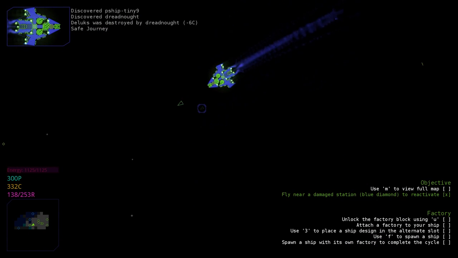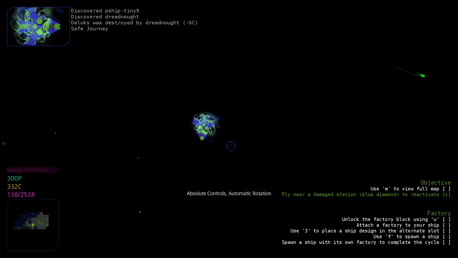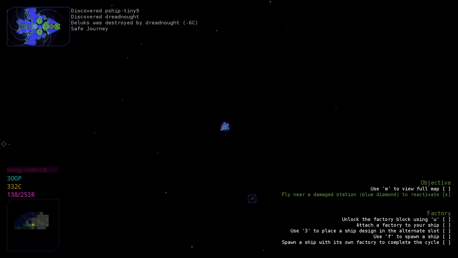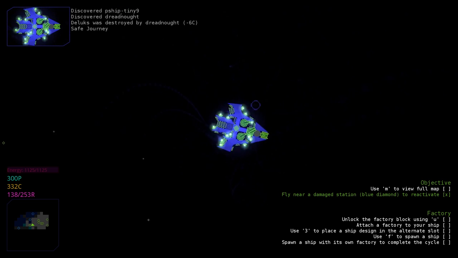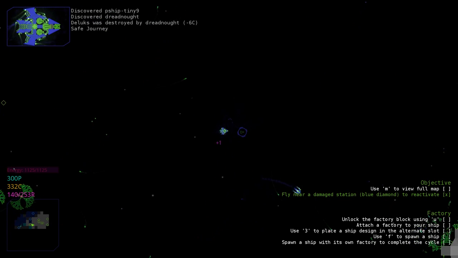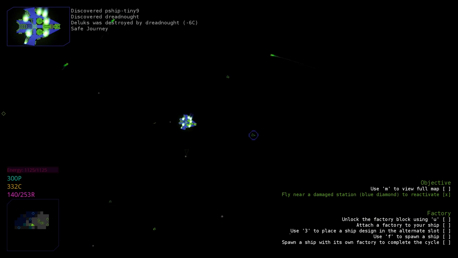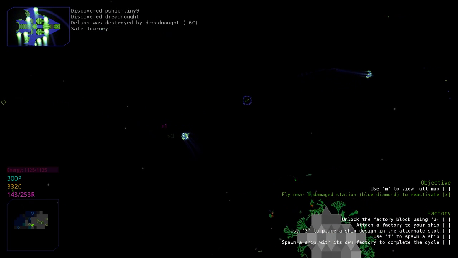So the third set of controls is probably the most difficult to learn, but I would think maybe the best of them all. Okay, and so this is absolute control. First off, it depends on what kind of ship you're using, whether or not you want to use this. Wherever my cursor is, my ship is always trying to face that direction. Now, the difference is with the WASD keys: when I push W, I actually go north or up. When I push the S key, I go down. When I push the D key, I go right. And when I push the A key, of course, I go left.